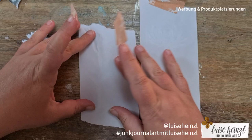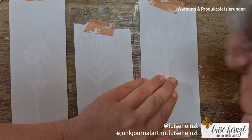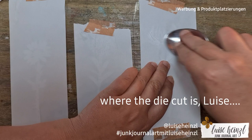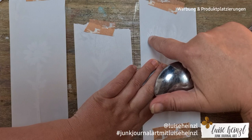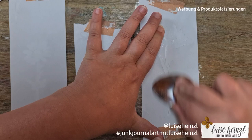Okay, and then you can use a spoon. This is just a normal spoon. You take it like so, and then you go over the paper where the stencil is. I hold the paper here with my fingers so that it can't move, because with the washi tape and the stencil underneath, it's not flat. And then I go over this until I can see those really tiny lines here on the paper.